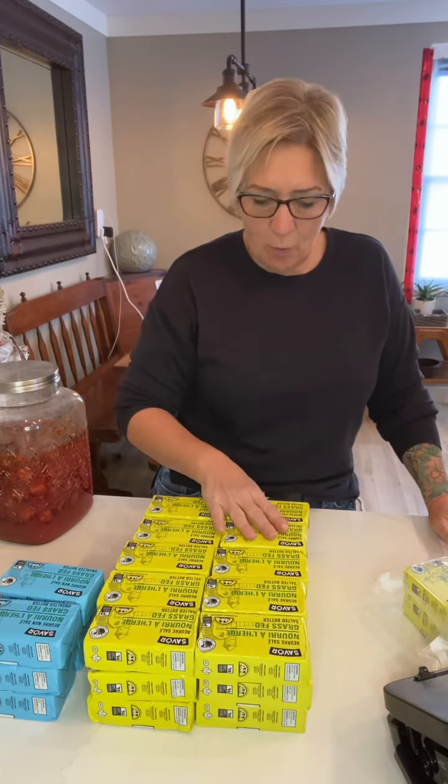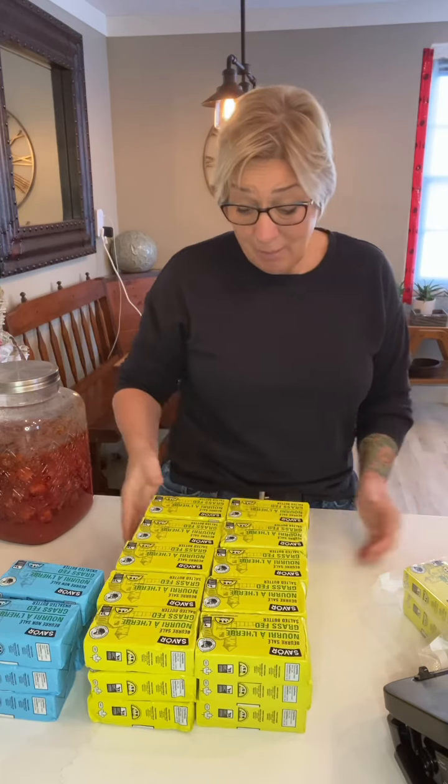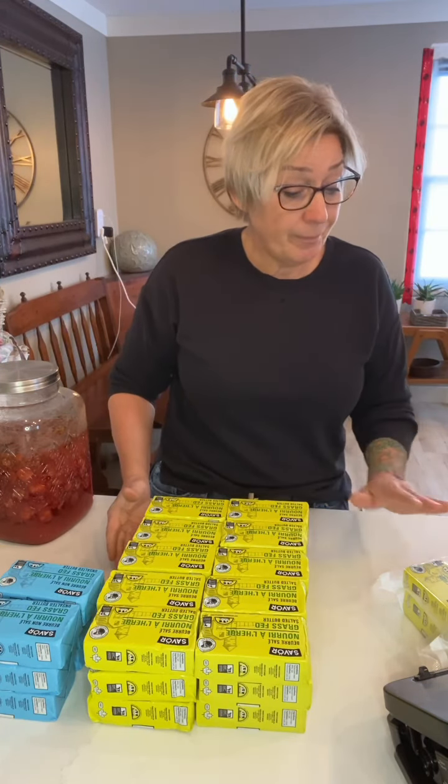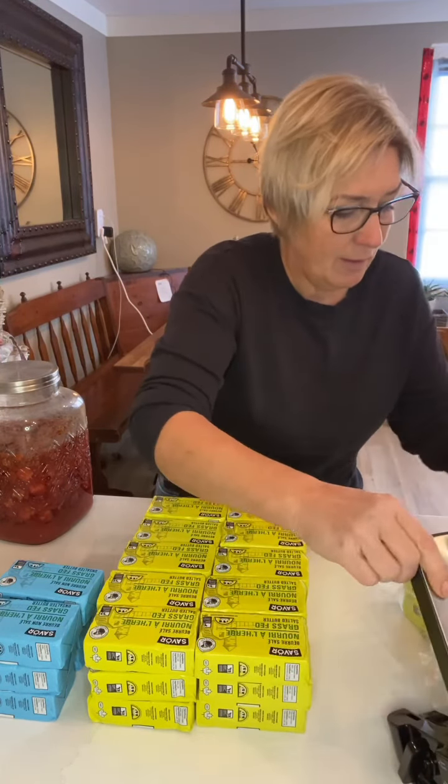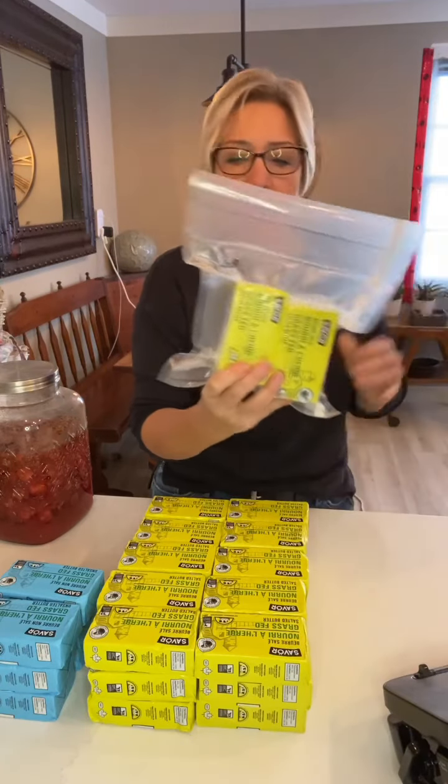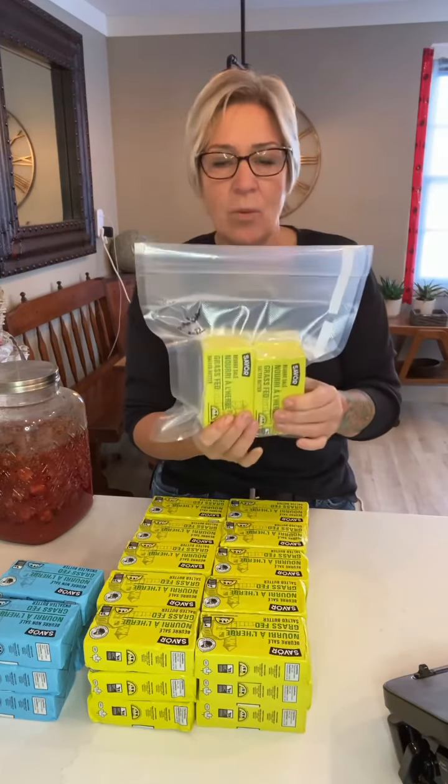So I'll be doing these four at a time. I've probably got enough butter, depending on how much baking I'm doing coming up — because I do plan on opening the bakery before too long. This will just last; it'll be absolutely fine for our needs. It has a date on it and it's ready to go into the freezer for long-term storage.